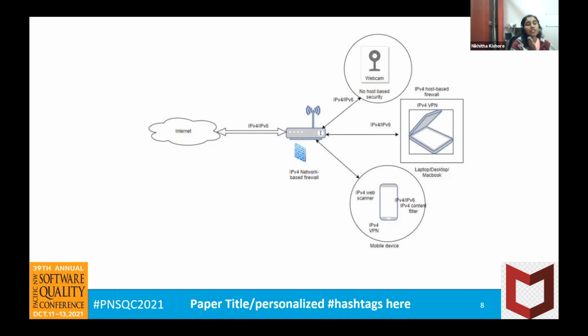So what I did is I just categorized the devices. I categorized it into the webcam, which ideally represents all the IoT devices. And then there are laptops, desktops, MacBooks, where the user stores a lot of his personal data. And then there might be mobile devices, iPads, any of your personal gadgets, and all those things which move in and out of the network. So this is how a typical home looks like. Now, we will take a look at each security solution inside a home, and see how IPv6 compatible they are or not.